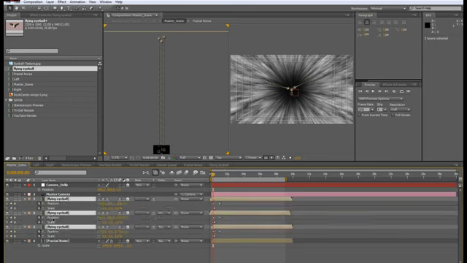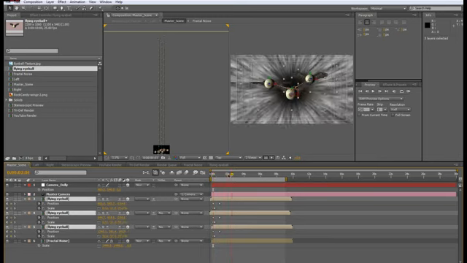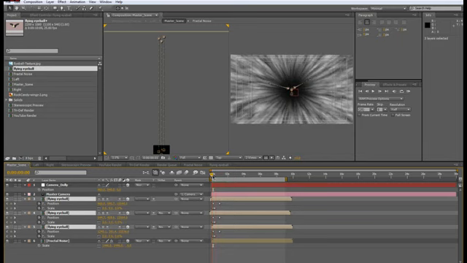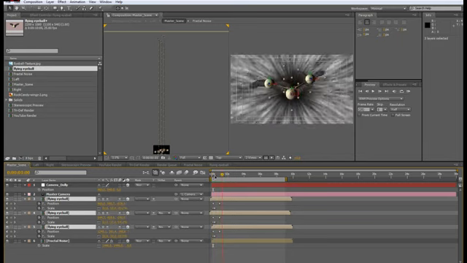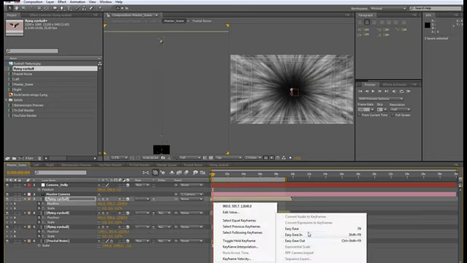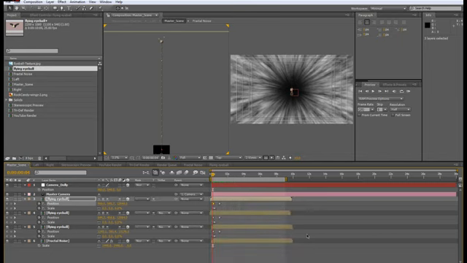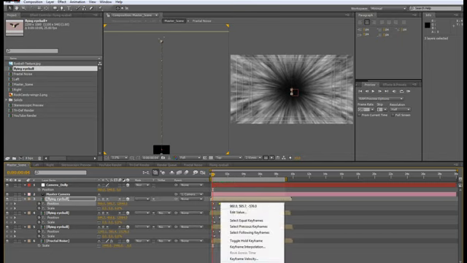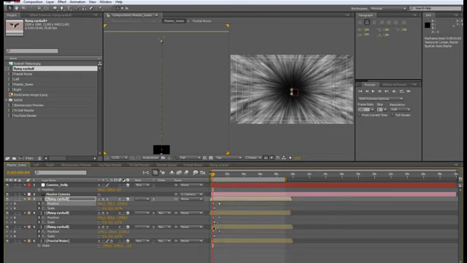Now let's take the flying eyeballs and you can see they all come flying in. There we go. Now let's do an easy ease in for that, and easy ease out.